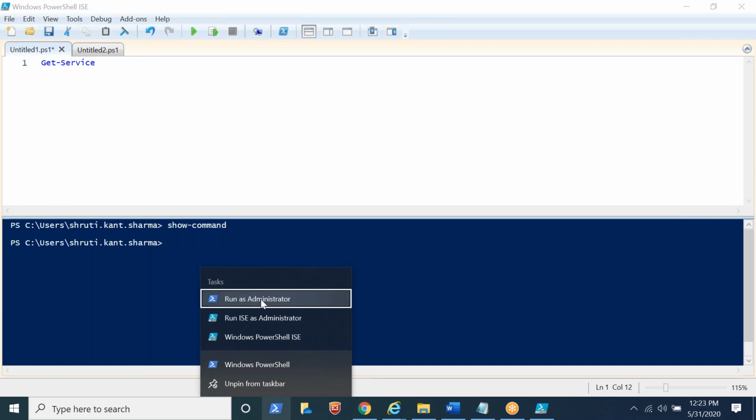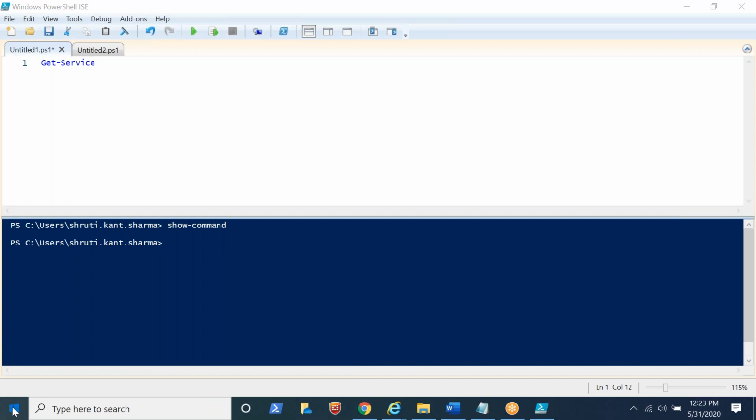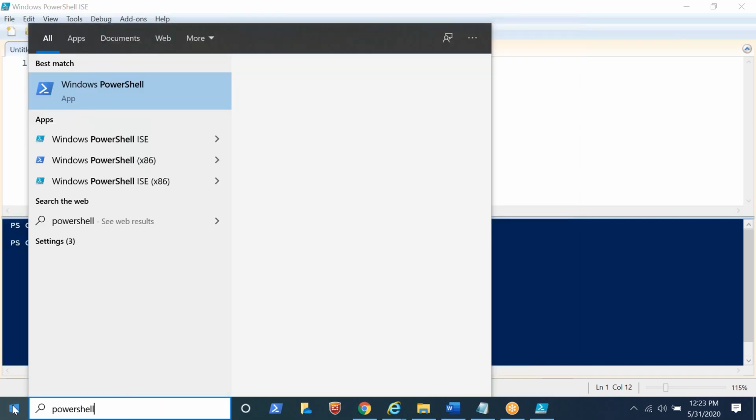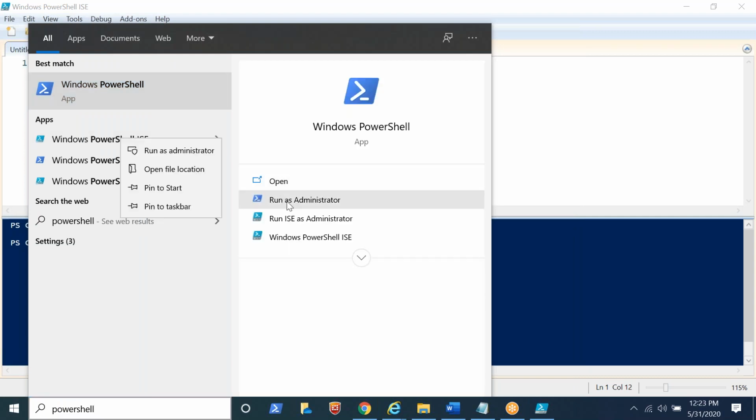This is a console. Similarly, I type to open PowerShell ISE as an administrator: right click, run as administrator, or here I can click. So right now I'm going to run it as an administrator.